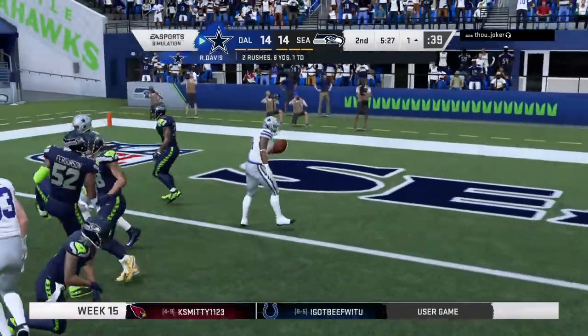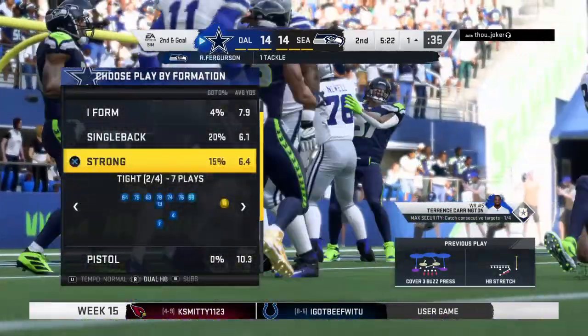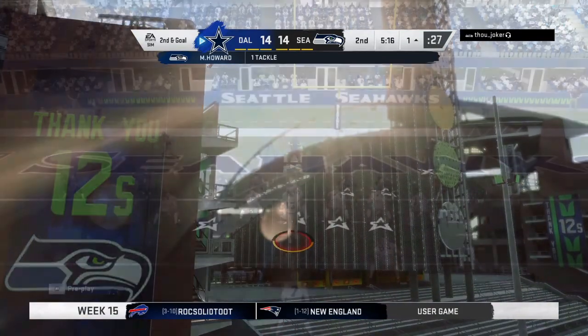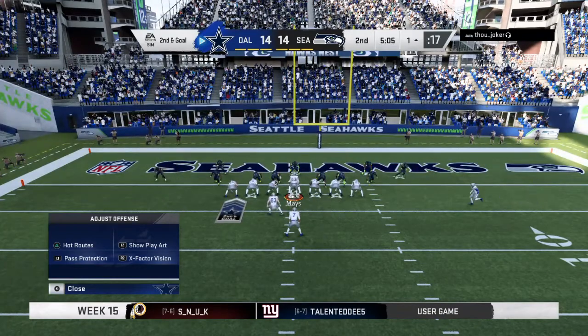How about that play? Able to get a couple here, but won't get across the plane as they stop him right around the one. And a nice job defensively to keep him out of the end zone. He's trying to get a second touchdown already in the first half. They had that one earlier. It was bidding for a second.